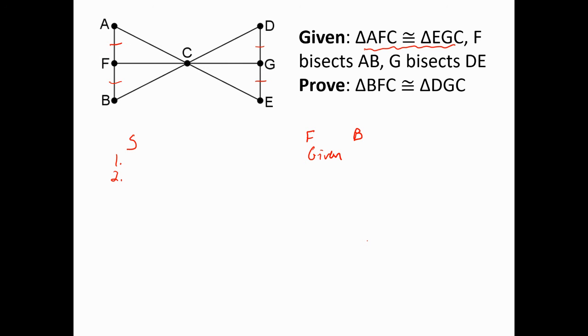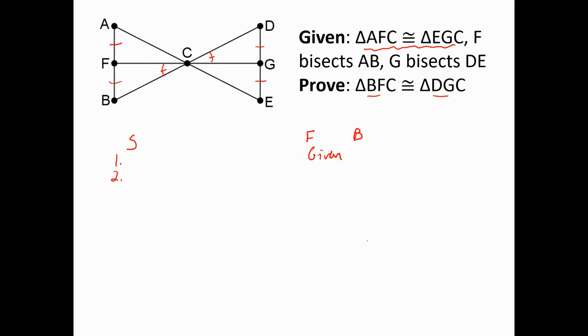And then let's see. We wish to prove that BFC is congruent to DGC. Well, so far so good, right? I mean, we do have BF equal to DG, so that's one pair of sides equal. Is there anything else that we know could be equal in these 2 triangles? Oh, wow. Have you noticed this?